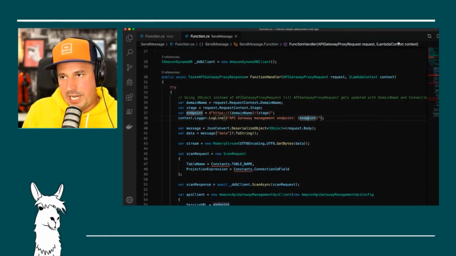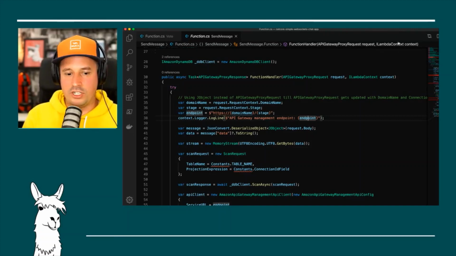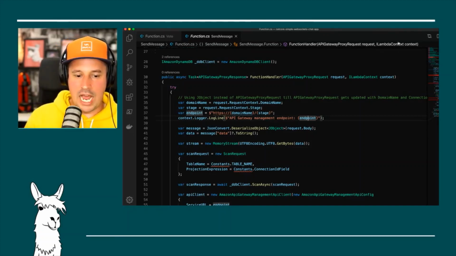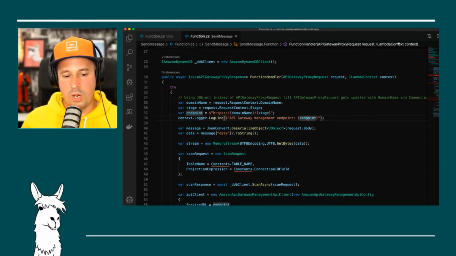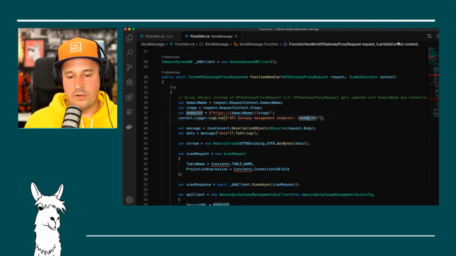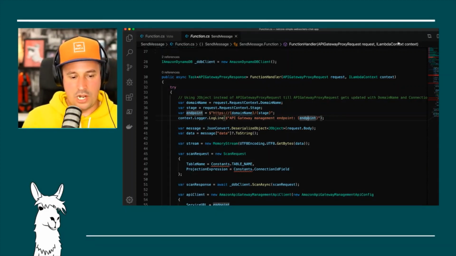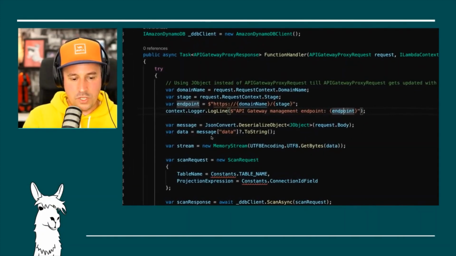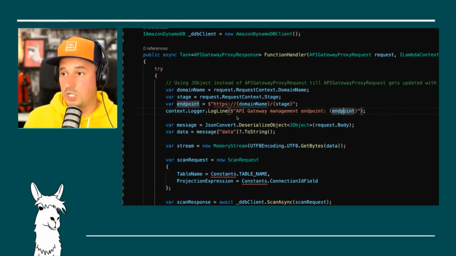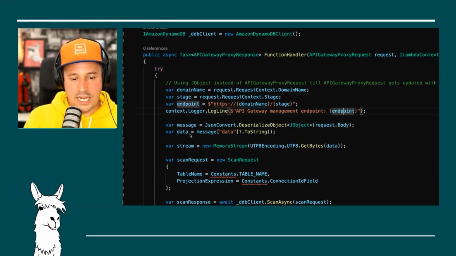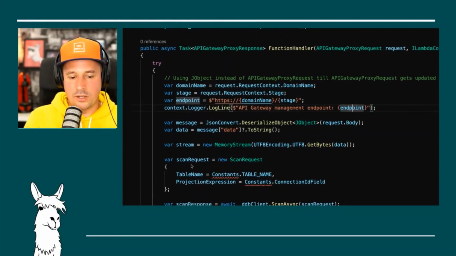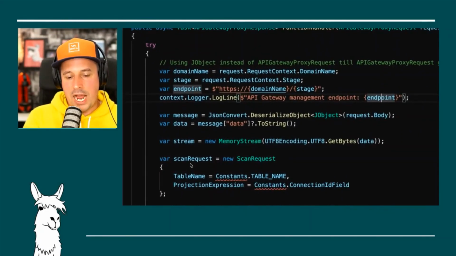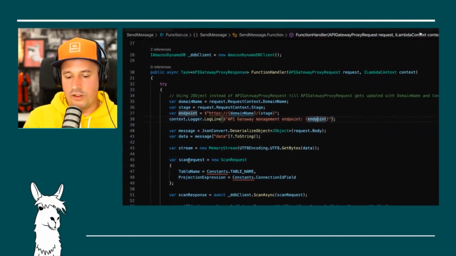Just to show you a little bit of what's in that Lambda function. So send message takes in the request which comes in on line 41. I deserialize those messages which are coming over, and I do a scan request on DynamoDB, and basically I get a list of all of the different connections.